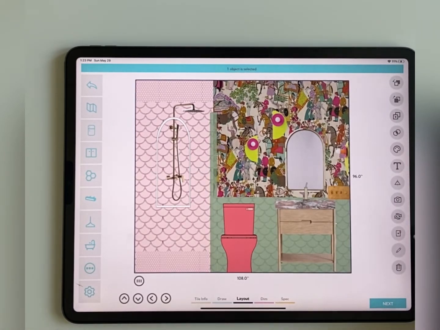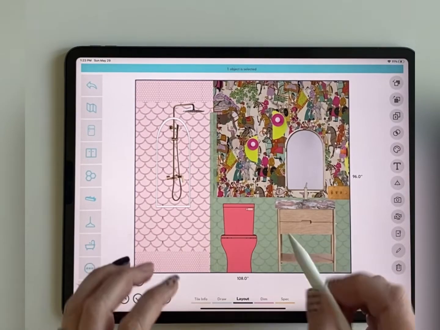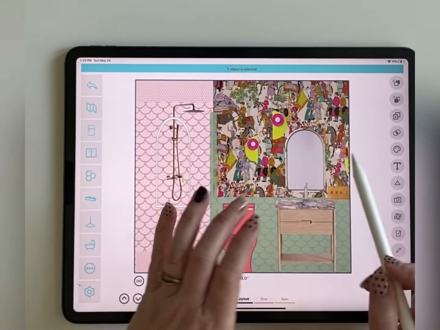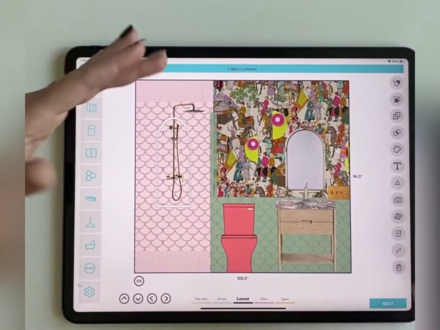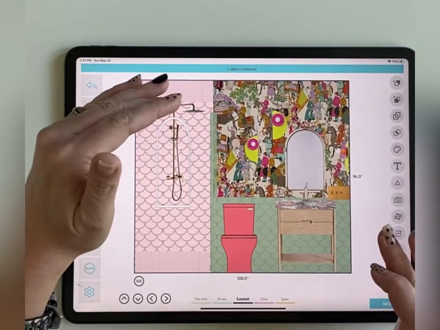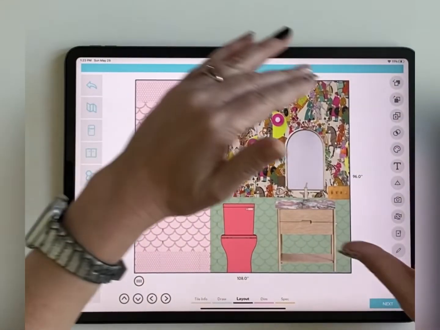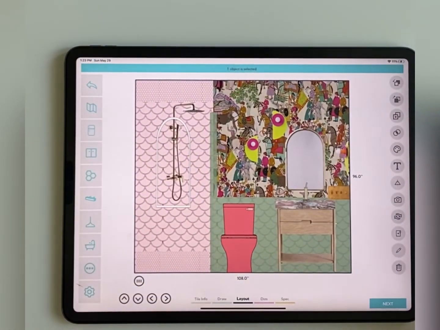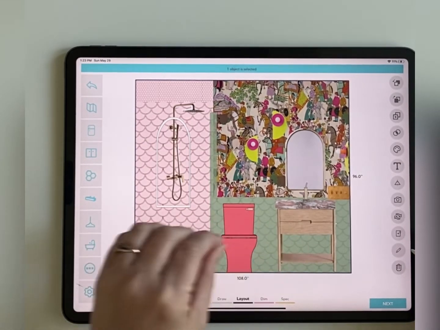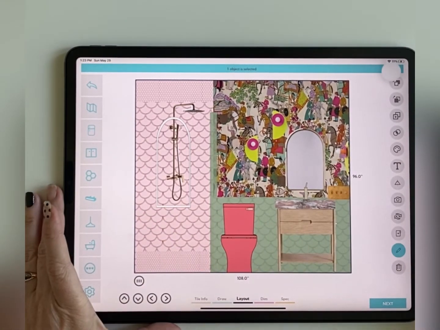So if we make an object, we hand draw an object here, it's going to behave just like this. If you draw a bunch here and a bunch here, you're going to end up with a large selection box for that one object, and everything in that box is going to move around as one unit. So how would something like this be helpful? I find hardware and small things to draw onto the pictures to be difficult, right?